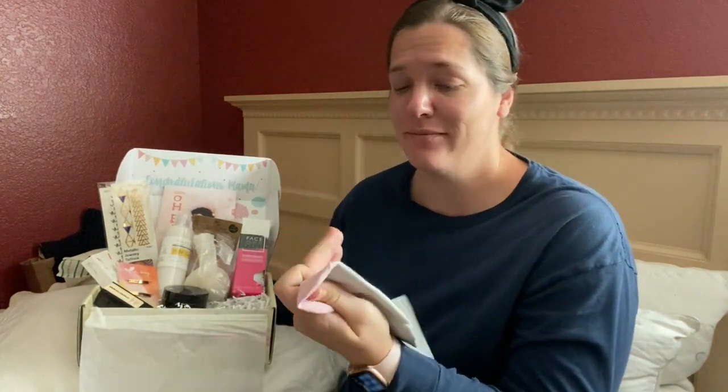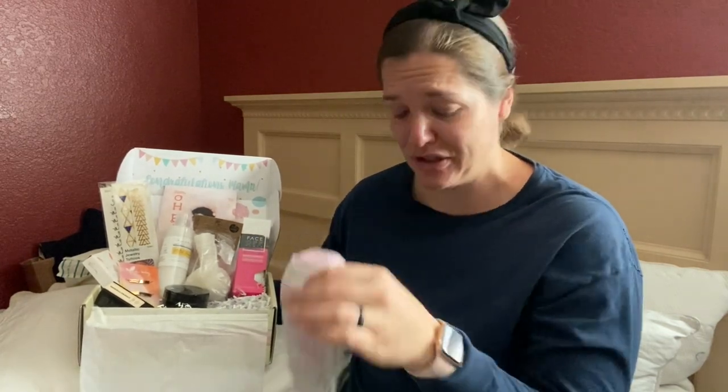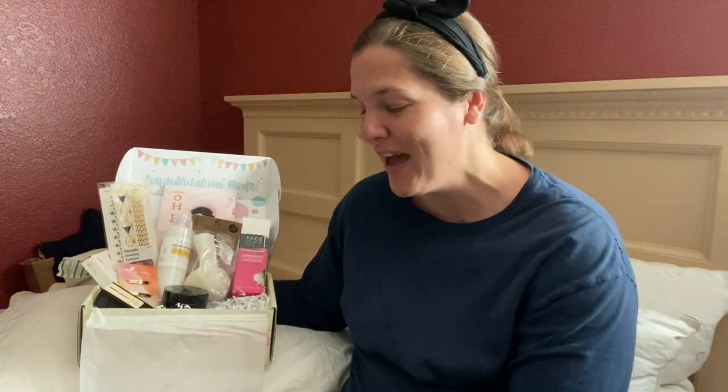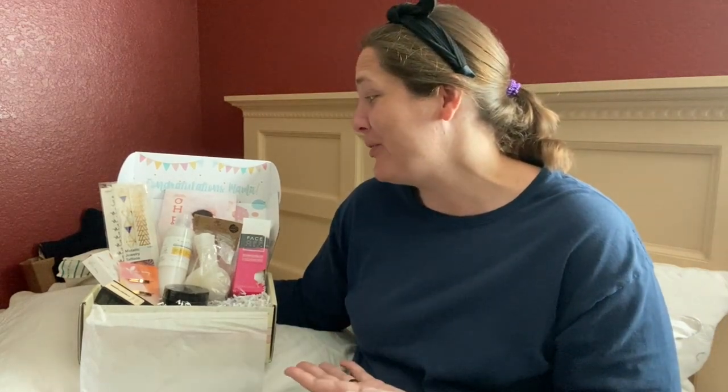The socks are just really cute. I love it — 'If you can read this, rub mama's feet.' I need that reminder a lot of the times around here. I'm also excited to use the cuticle serum because my nails have never been super strong, so it'll be nice to incorporate that into my nail care routine. I have stretch marks from Aubrey, and I'm sure they're going to get worse with this pregnancy from Jack, but I'm excited to use the Bubbles and Honey Sugar Scrub to help with that and just feel a little more pampered.